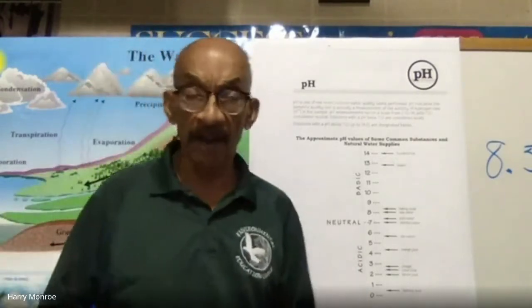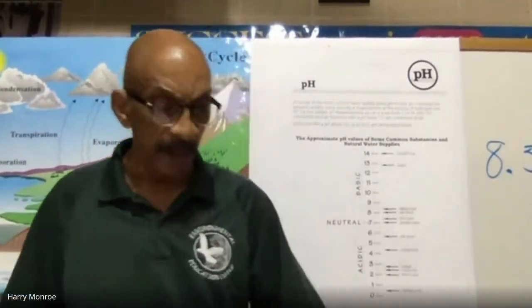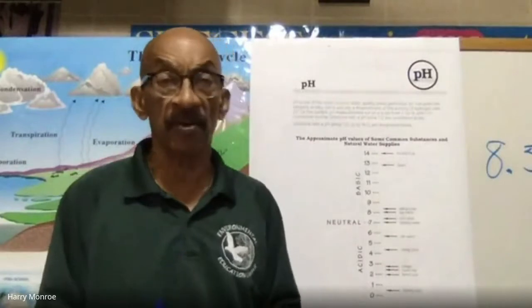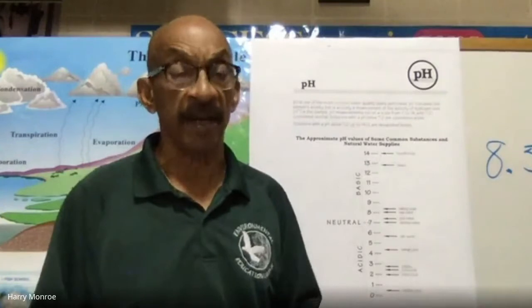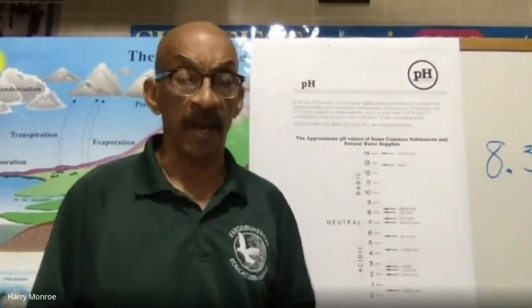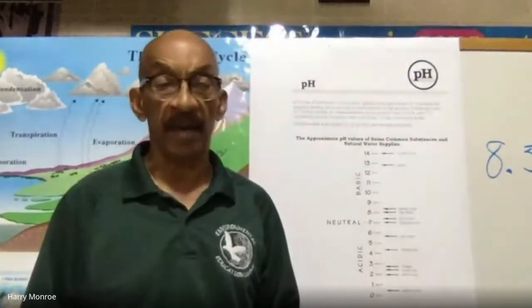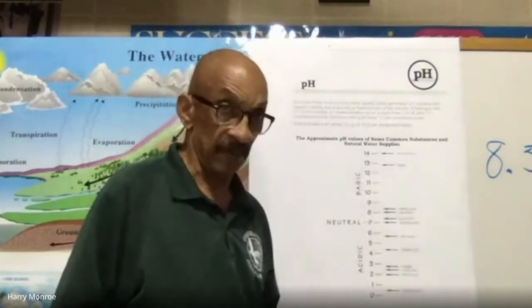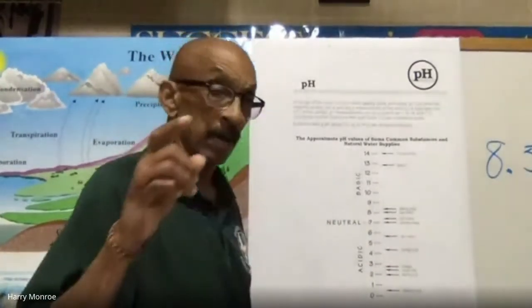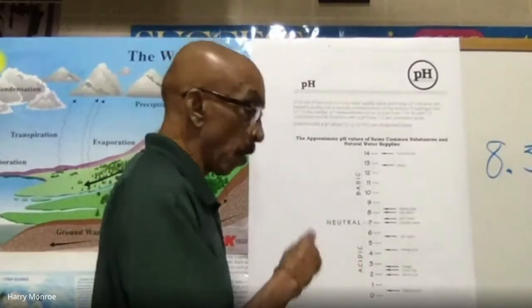Now, the color that I had observed from the test that we ran at the Hidden Lake kind of disturbed me, so I did a little further investigation. And I found out that the reagent, the chemical that I was using to run those tests, guess what? It was outdated. I did use a more recent reagent that wasn't outdated, and it did come out with a reading of 8.5. Okay? Now, 0 to 14.